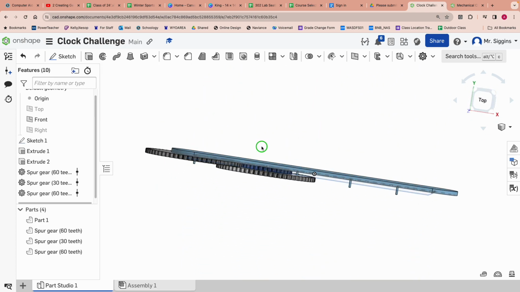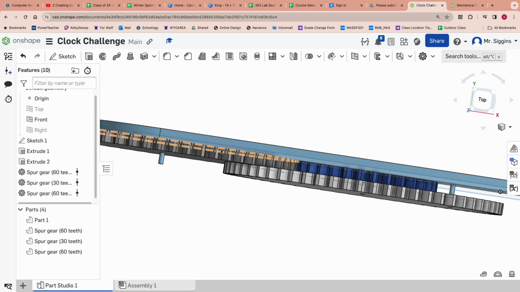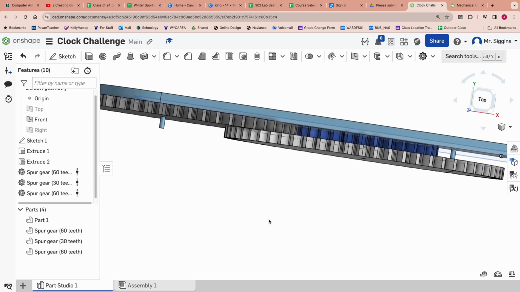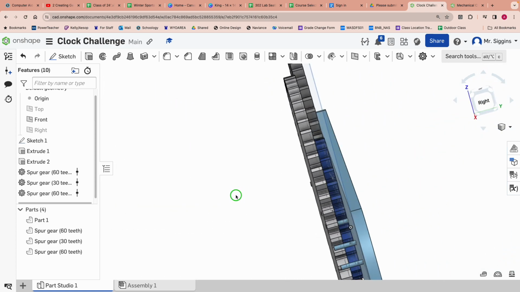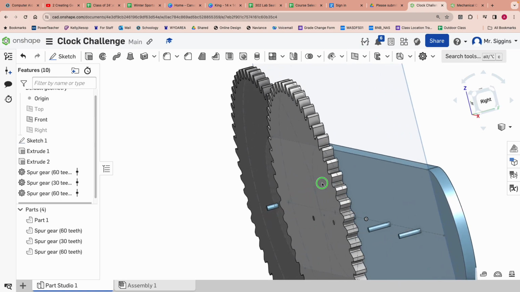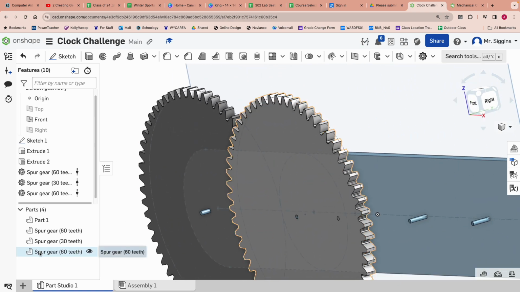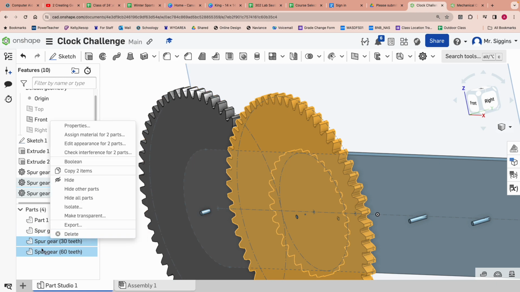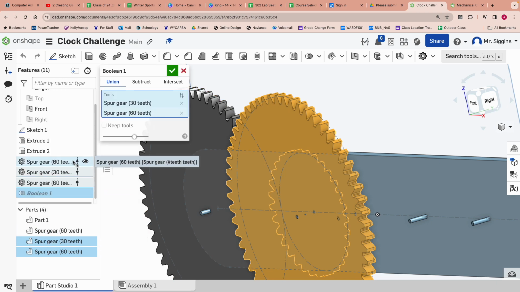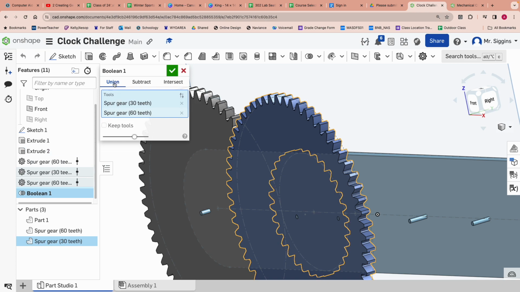So now I have 3 different gears. Gear 1 is turning into gear 2, or will, and then I need gear 2 and gear 3 to be connected, to mesh together. And so what we can do is down here now that I have a 30 and a 60. And then when I highlight them, I can see the two gears. I can take both of them, and a quick right click allows me to Boolean, which allows me to union, mesh them together, remove one from the other, or just intersect them. So right in this case, I want to union them.